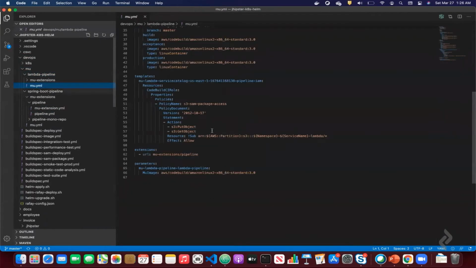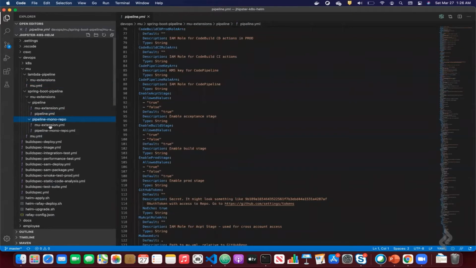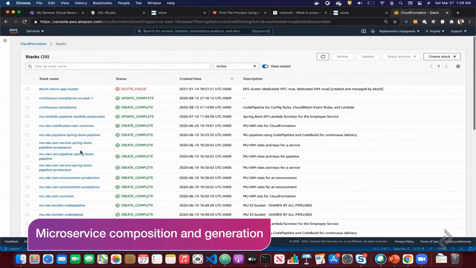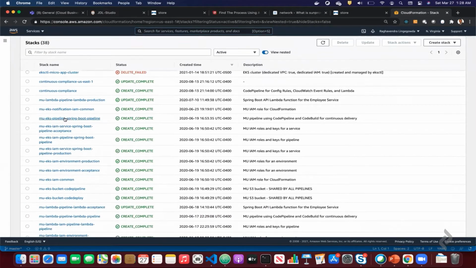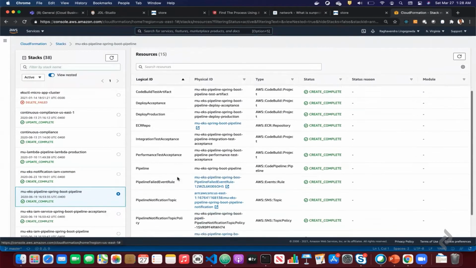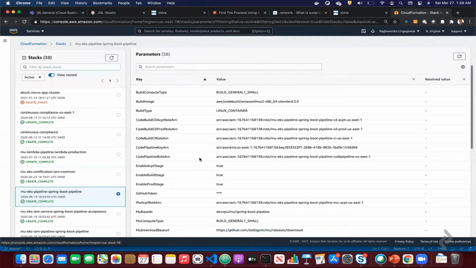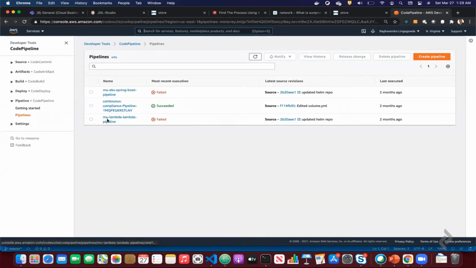The Accelerator creates these as self-service catalog entries in AWS, and it can be instantiated for different services, as you will see next. As we look into the CloudFormation stacks, we see the pipelines for Lambda as well as Spring Boot microservices. This includes all the minimum roles that the pipelines will need to build and deploy code. You can see the various configurable parameters that can be customized. Here are the 3 pipelines instantiated.